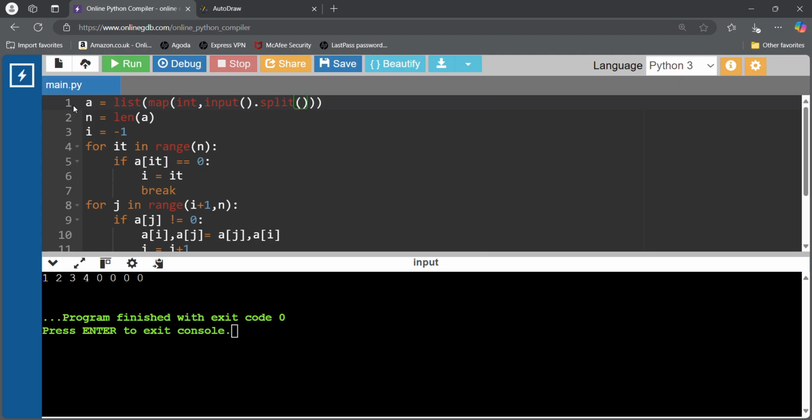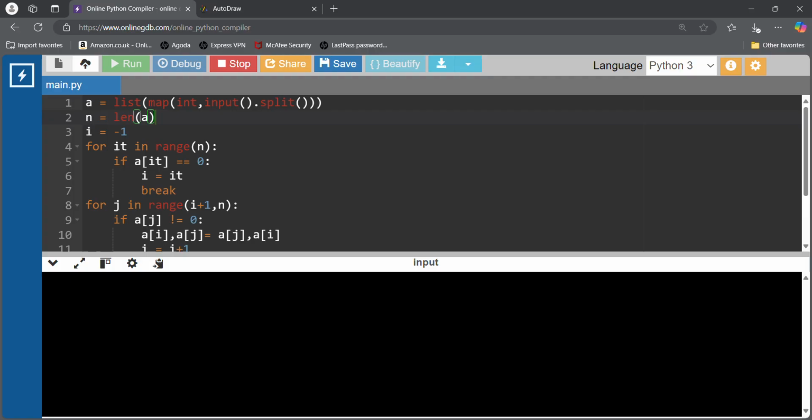Okay, that's a lot of functions. Let's try to see what each of them does. This is just our input function. It's going to return a string. So we are going to split the string with a space character. I mean the default split will be done via a space character. So we will have a list of strings, and we are going to map each element of this list to a function called int. The int function is going to convert all the integer values which are encoded as strings by the input function to integers. So we have a map function, and we have the integers as a map object. We don't want a map object, so we are converting it into a list. So that's all this thing. In this way we can get an array.